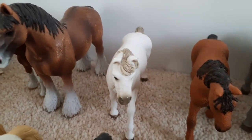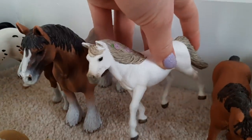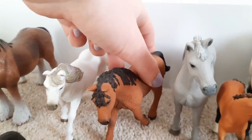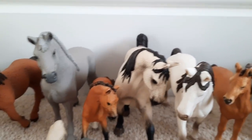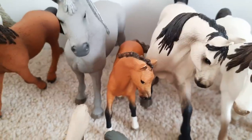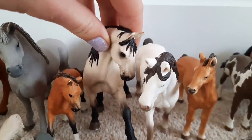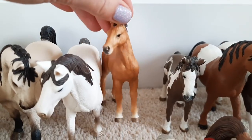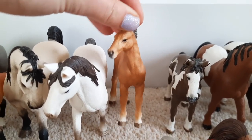Coming down from them we get to my Connemara pony mare Misty. Next to her is Dolly and she is my curly mare. Then we've got the Tennessee Walker clan. The first one here is Luna and she is a mare. This is Governor and he's a colt. Then we've got Hunter the big stallion. Angel, and I think she's the special mare. And the last one on the end is Pogo and she is a yearling.